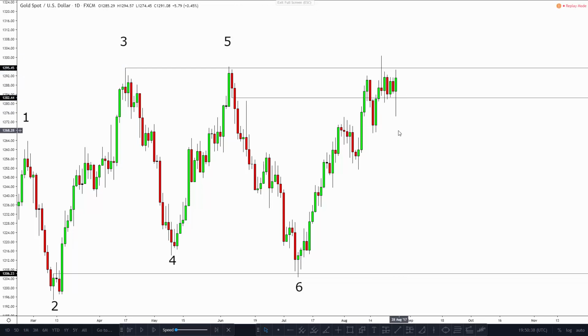There is a high probability that one of the trades will be successful, and since both have at least 1-to-3 risk-reward ratio, the result can be a profit despite the direction that the market takes. So let's see what happens next.